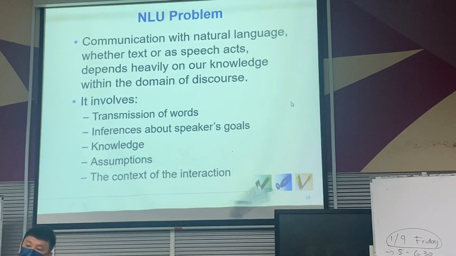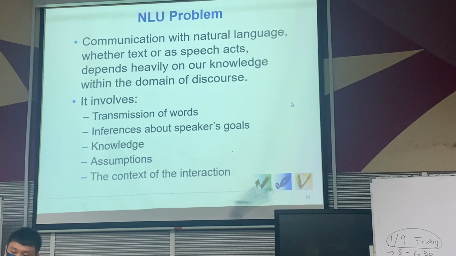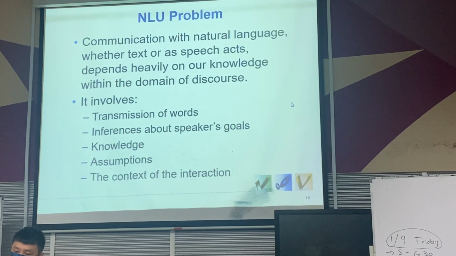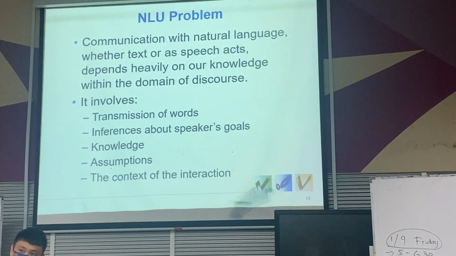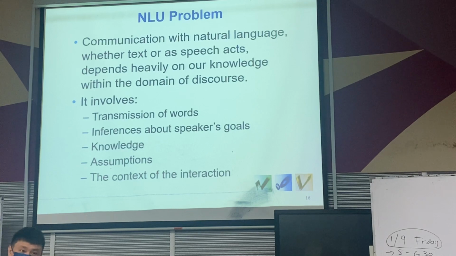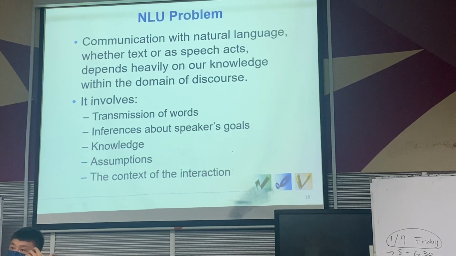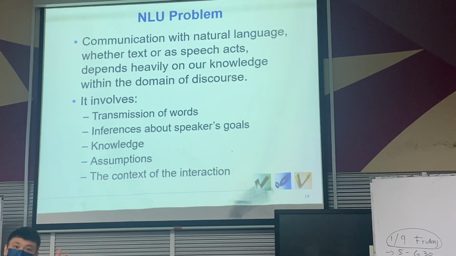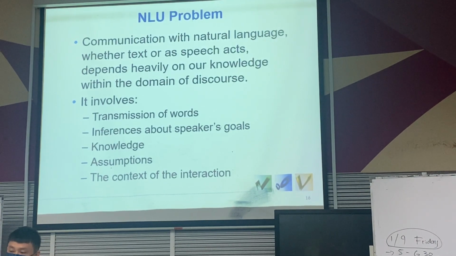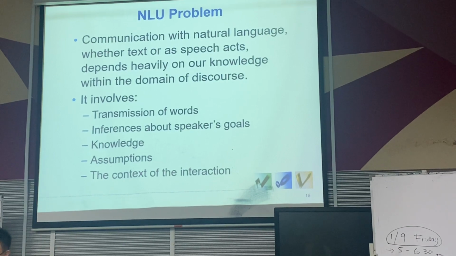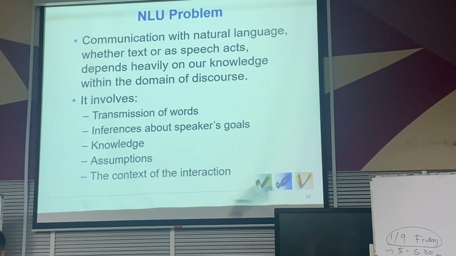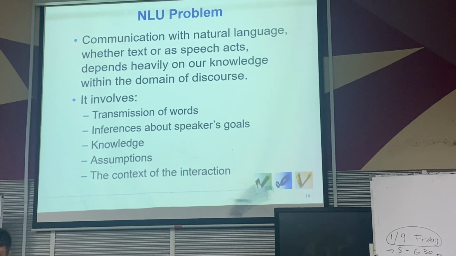But what is the main problem in NLU, natural language understanding? The main problem is that communication between each other heavily depends on how much knowledge you have in a particular domain. If you talk to your friends about politics, but your friend does not have much knowledge or information about politics, probably he cannot understand much. This is the main challenge in NLU. The same goes for machines. If you don't pump enough knowledge to the machines, they will not understand what you're trying to ask.